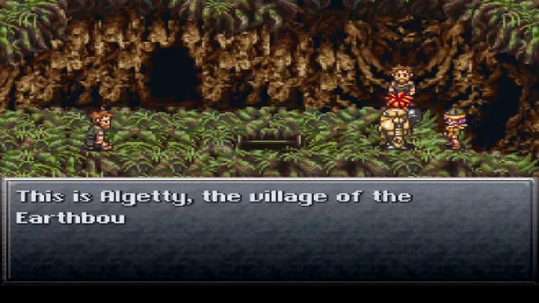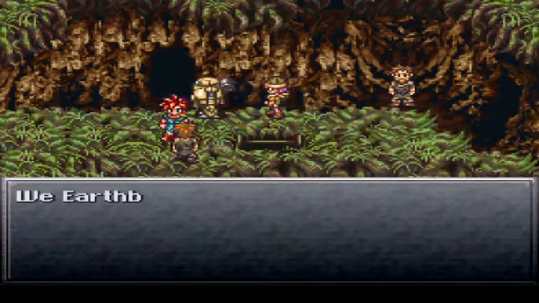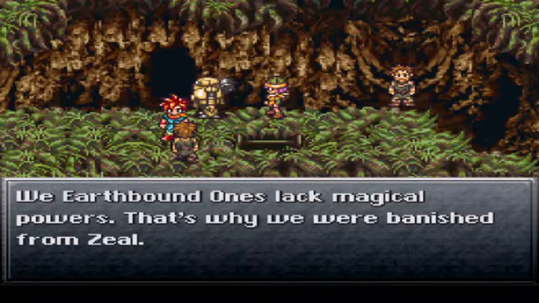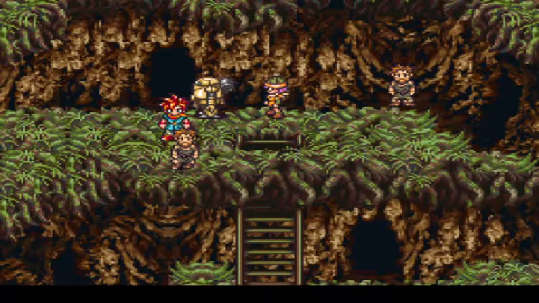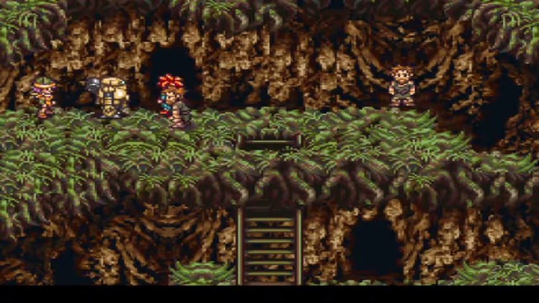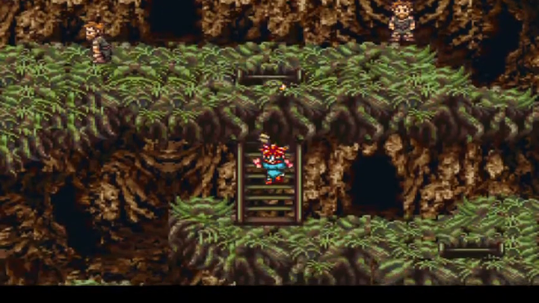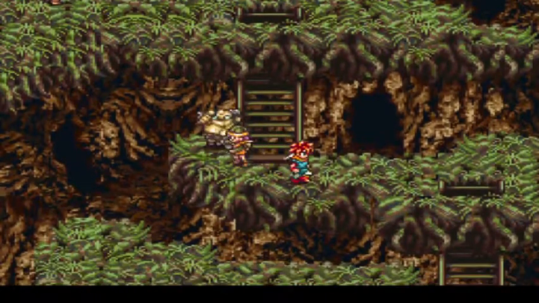Hello? This is Agiti, the village of the Earthbound Ones. You look incredibly depressed, people. We Earthbound Ones lack magical powers, that's why we were banished from Zeal. I mean, that's very sad and all, but can you let me move? Jesus.